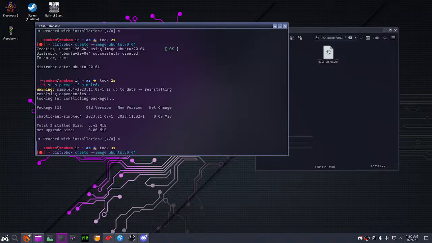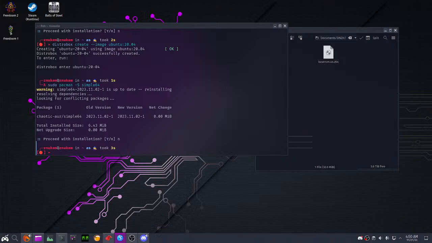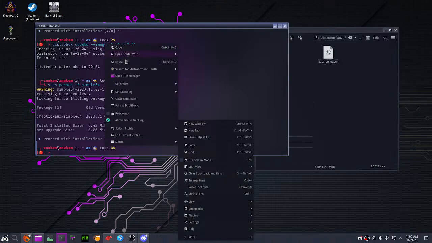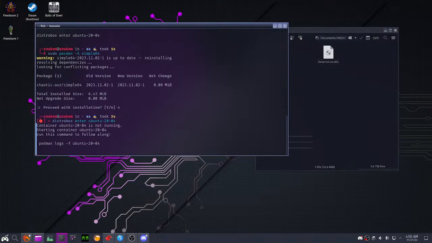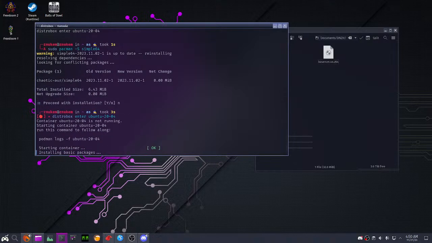You just do that, it'll create the image for you, and then for the very first time when you start up Distrobox, it's going to start fetching these basic packages. And that's kind of normal, by the way.